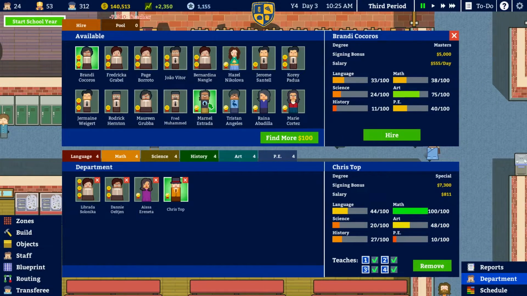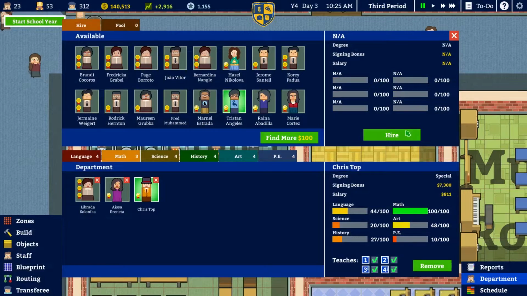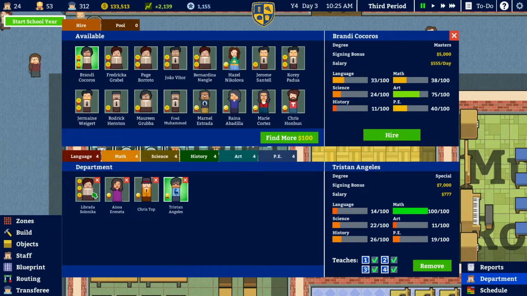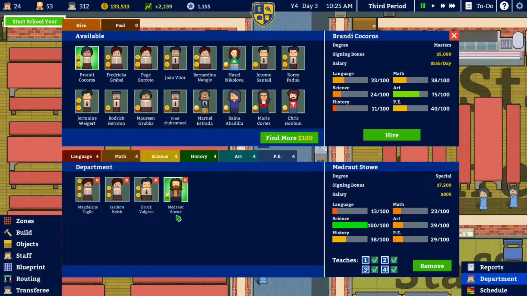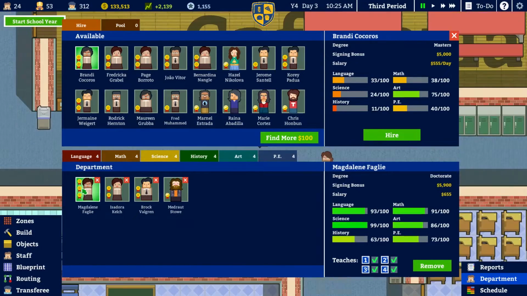Lovely. Is there anyone else that's really good at maths? You, Tristan Angeles. Yeah, let's get rid of Danny Ertjun. Yes, get rid of you and hire you. So that's good for maths. Okay, so we've got 3 superstar people in math. So language has got 3 superstars. Math has got 3 superstars. And 1 very good person, which I think is fine. Science, we've got Mr. Stowe. Madrout Stowe. The other people, yeah, 78, 76, 99.